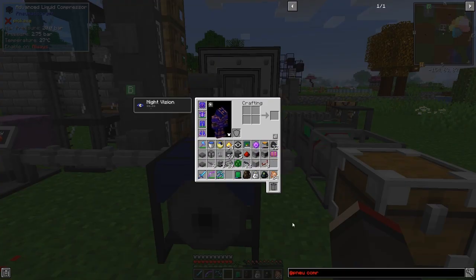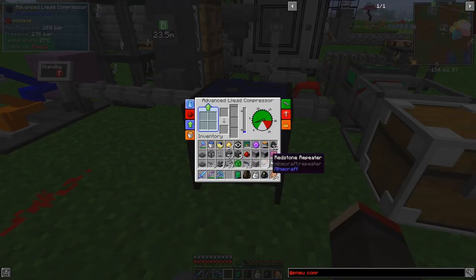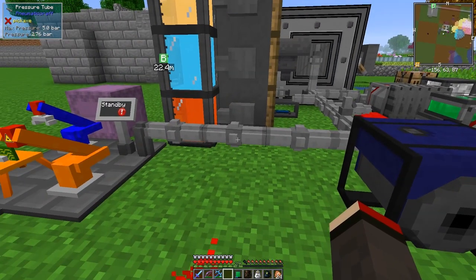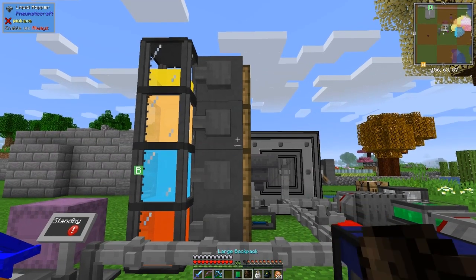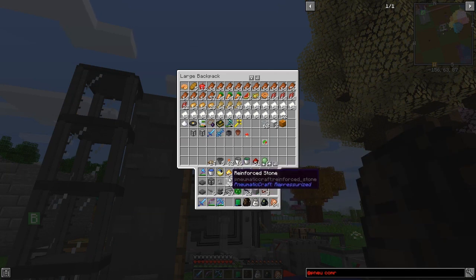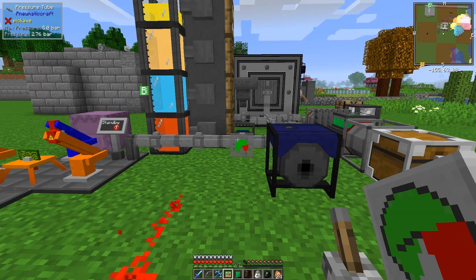Have we got a liquid hopper here? I think I have to have a liquid hopper on it. This will also produce high pressure so we've got to be careful. The easy way to control this is with those regulators. I've got the bits in the back - or actually I haven't, I'll have to go get them. I'll be back in a second.